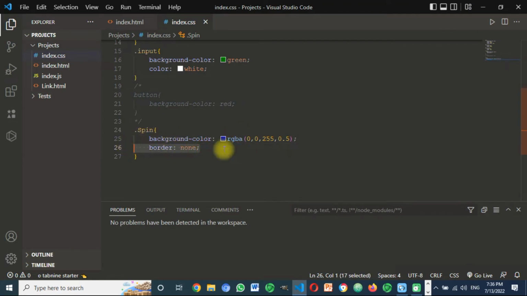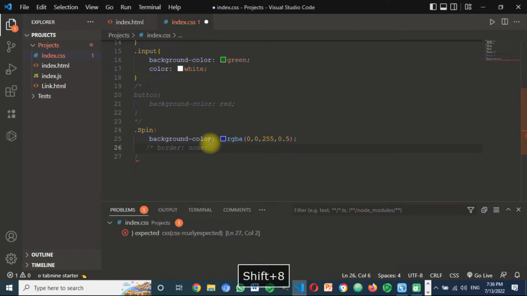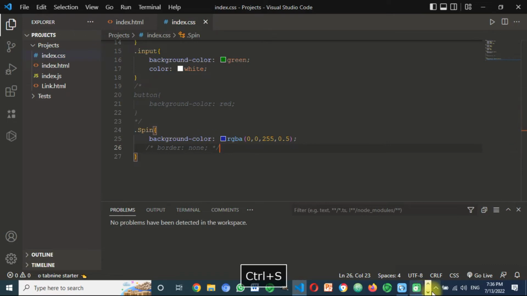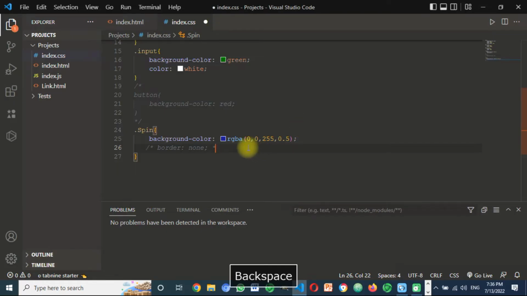What this border none does is that it removes the border. If we comment this out, then we save this and reload our browser, you will see that it now has a border around it, but this border none removes the border.